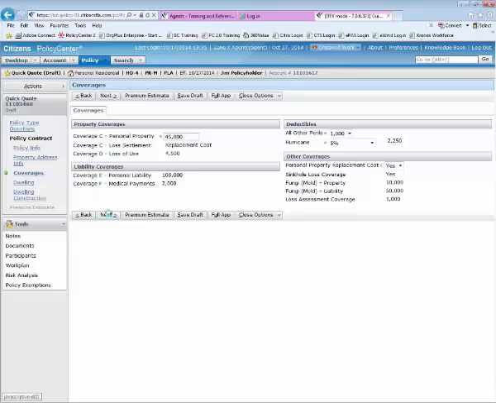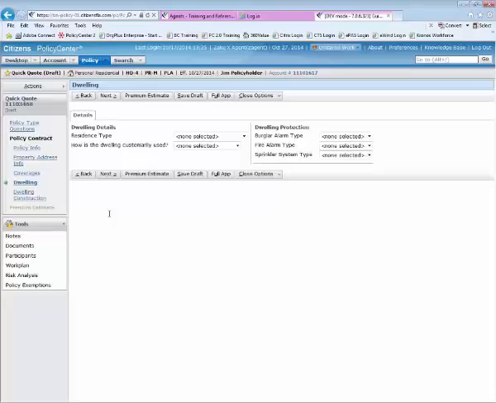Clicking Next to go to the next screen to take us to some dwelling information. Now we've got to add some additional rating information and insurability information for this dwelling. Note that we wanted to find out the residence type. We were calling this a dwelling. This is a single-family dwelling. You'll notice none of the options on this screen are marked with asterisks.